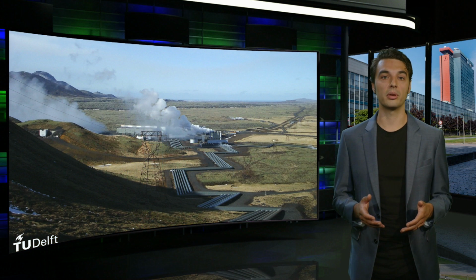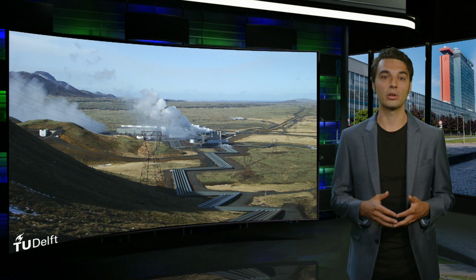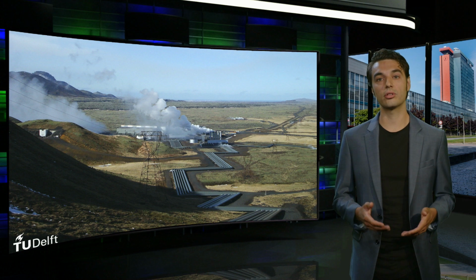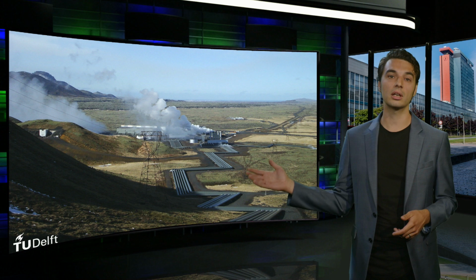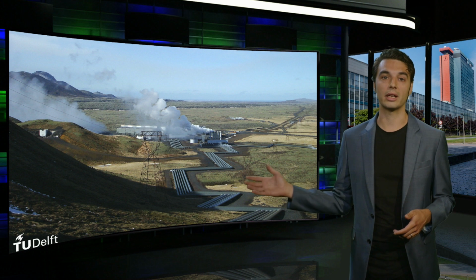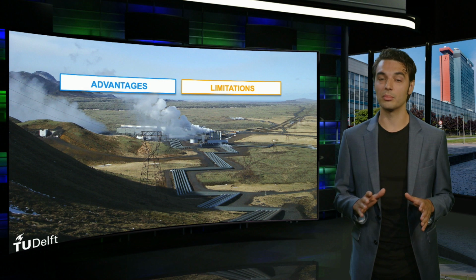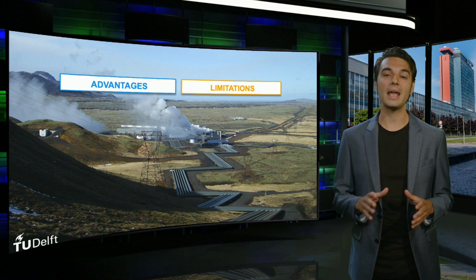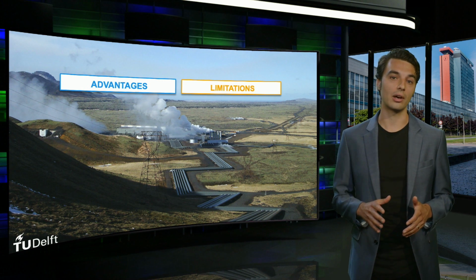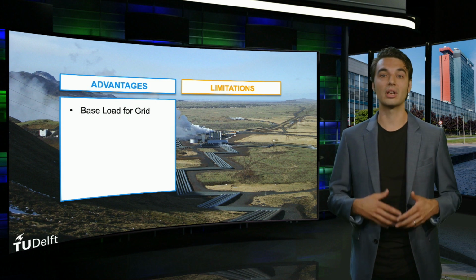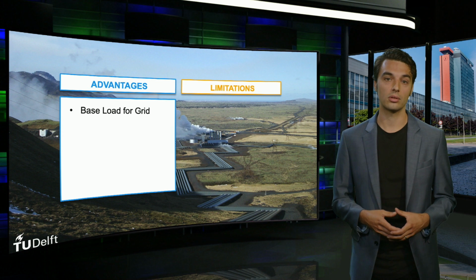Such reservoirs can be found, for instance, in Iceland, which lies on a fault line. Exploitation of such a hot water reservoir close to the surface can be observed here in a geothermal plant close to Reykjavik. Geothermal energy production doesn't have an intermittent character. A main advantage of geothermal energy is therefore that the plant can act as a base load for the electricity grid, which eliminates the need for gas and coal plants.